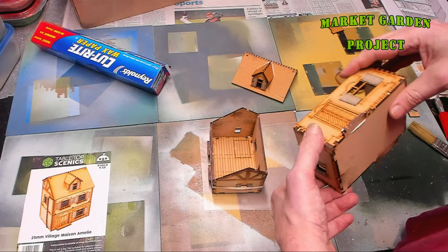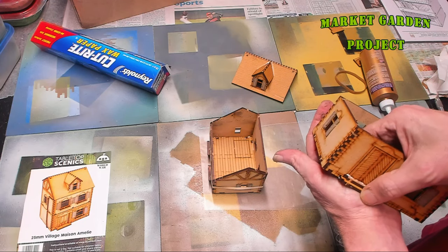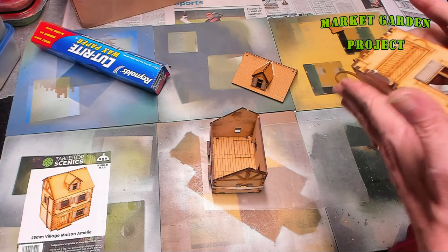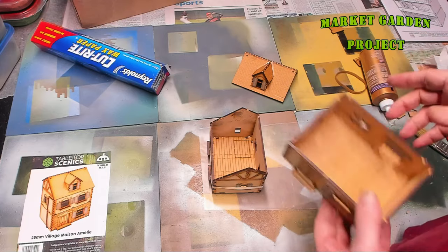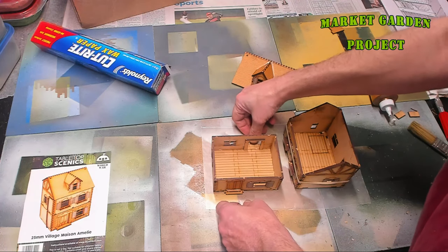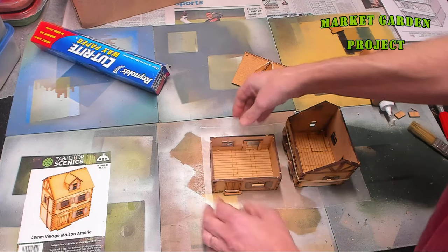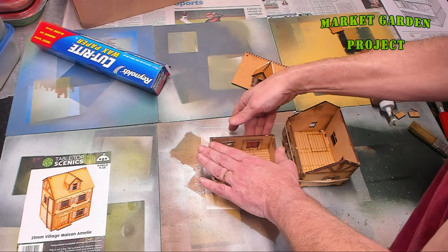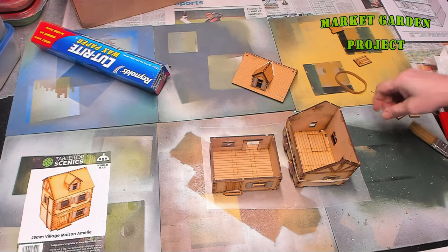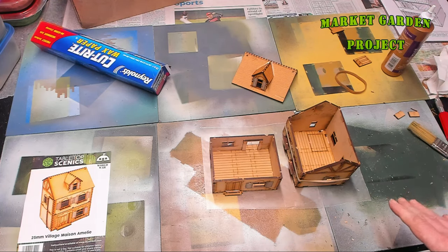Okay. That's going to be flush. And then we can push that door out just a little bit. There we go. We need to lay that flat. Okay, let the front and the back doors, the little footsteps, dry where they belong. Okay. Everything is assembled. We're going to let this dry for a few minutes, and then I'll be right back.